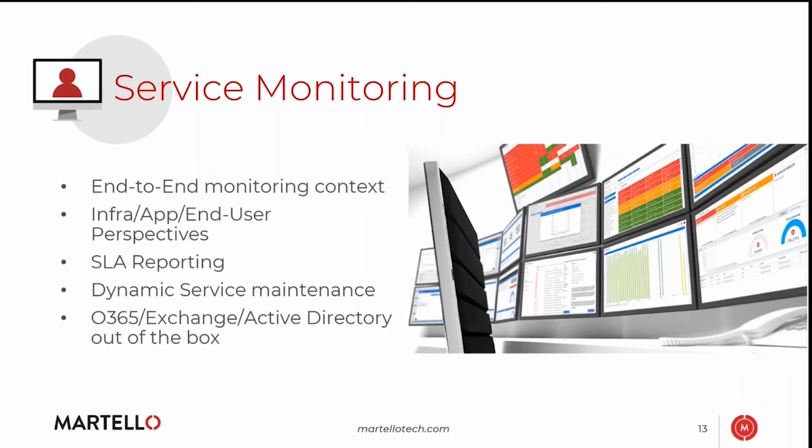So this is the graphic that we showed a couple slides ago where we don't want users to have to try and manually map an IT component to the impact when they're trying to troubleshoot a problem. We need to have all the information at our fingertips to fix that problem as quickly as possible. So having that service monitoring view allows the operator to quickly see what the business impact is without really worrying about all the low-level details. You could get a flood of alarms and you don't have to go through 1,000 alarms to understand the problem. You take a glance at our services overview dashboard, you can immediately see which services are impacted.